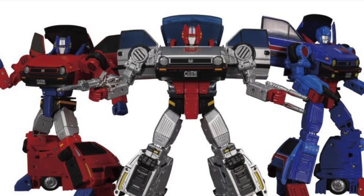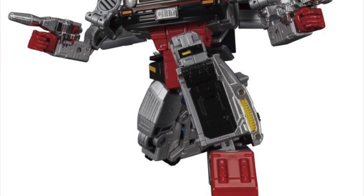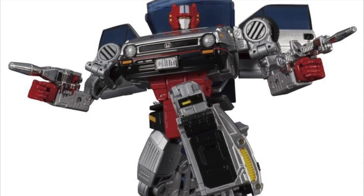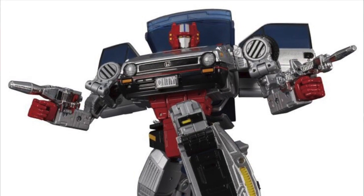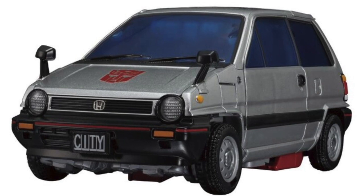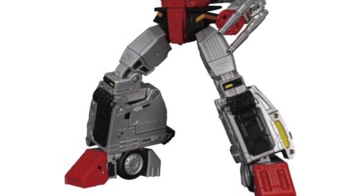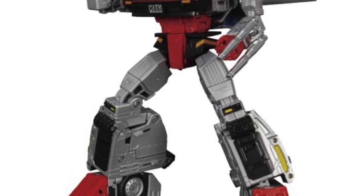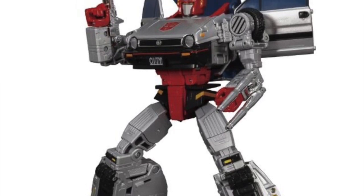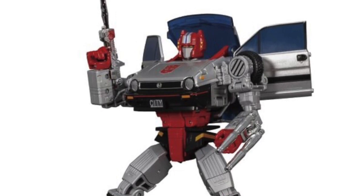This one is being listed as Senator Crosscut, which I'm not familiar with, this character, so I really don't know anything about him. But he is available for pre-order now, and it's slated with a February 2022 release date. It's going to cost you about $80. The figure has a number of accessories, including an electromagnetic pulse emitter. You're also going to get a grenade, a double vertigo gun, a clutch drone, and then a character card, like all the Masterpieces come with. And then, as I said, this figure is available for pre-order now at places like Big Bad Toy Store.